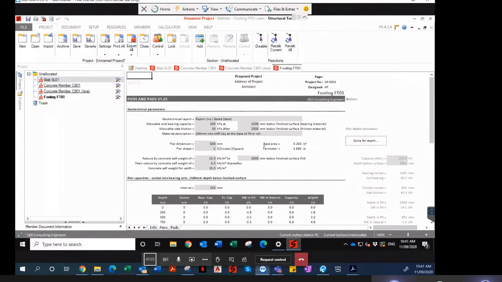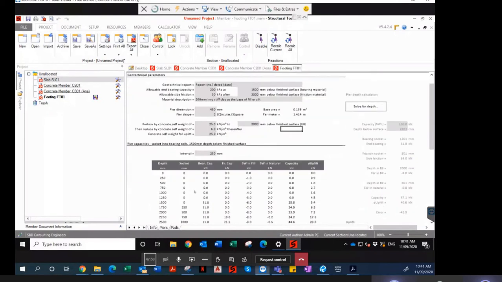So for example, the project which Romit is doing, Skylark. So you can use this too, Romit. This gives you the capacity of your bored piers. You can put your soil report number and your bored pier dimension of 450 and your pad footings and so forth. Does it make sense?